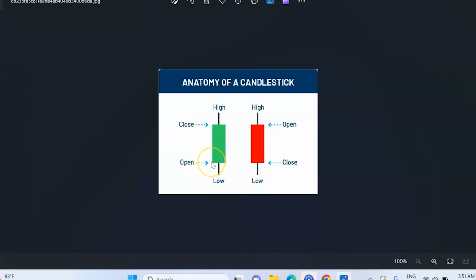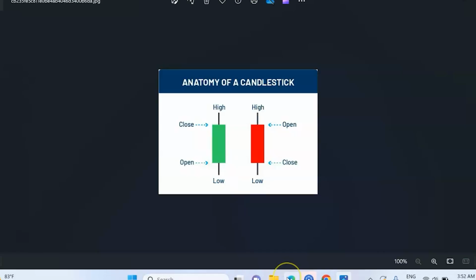So this is the point where the price opened, then it came down, then it started going up again, reached this high point, came down a little bit and closed here. So those are the 4 components of a candlestick. The open price, which is where the market opened for that particular candle on that time frame. Then it moved down to this low. This is the lowest point it reached during this price movement in that time frame we are analyzing. Then it went up to this high, which means the highest point the price reached before closing at this point. And this close is the point at which that time frame or that candle closed. That is a bullish candle.